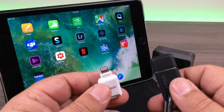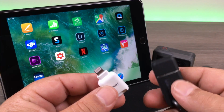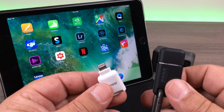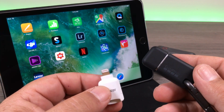Now these are the Lightning versions, and you can get these in USB-C and micro USB for other devices such as Android. There's not a lot of difference in price between the two. The Lexar retails for about $22. The GoPro Quik Key retails for about $29.